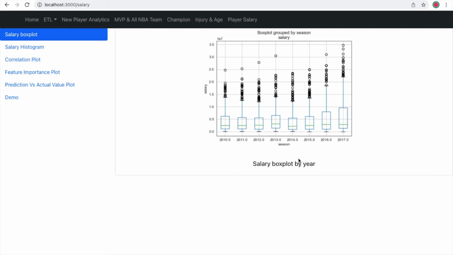The box plot here provides a general idea of NBA salary distribution for each year. 2013 seems to have the highest mean salary, and 2017 has the widest range. The player's average salary is around $3 million. For your interest, in the 2017 season, Stephen Curry got the highest NBA salary, around $34.68 million.